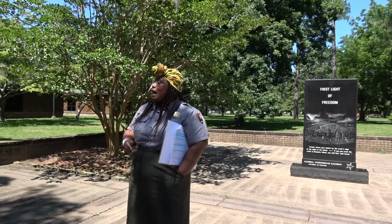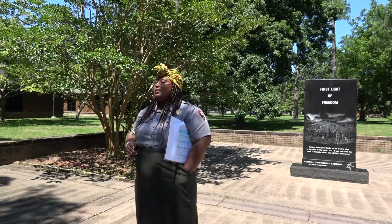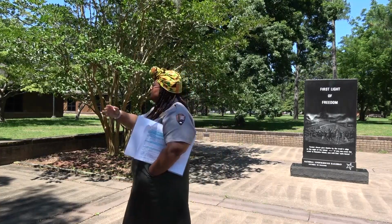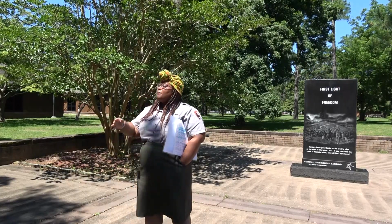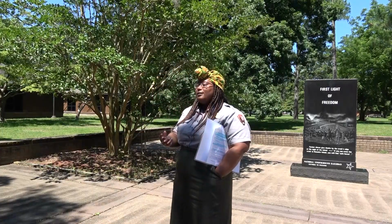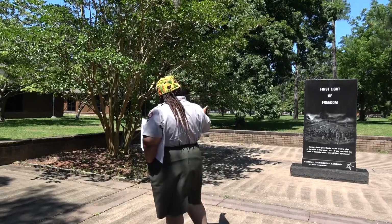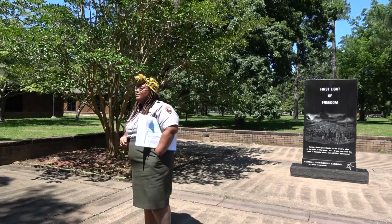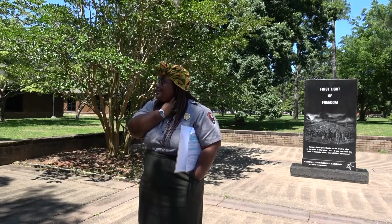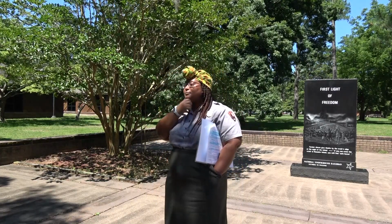By 1866, our population, which at its height a year before was 3,500, has now been cut in half. The writing was on the wall. They knew that they were going to have to leave. They returned to eastern North Carolina, where they came from, to try and replicate the same independent, free community. By 1867, the colony is officially decommissioned. Now, we had gone from 3,500 in 1865. 1870, we now have 300 African Americans living on Roanoke Island.